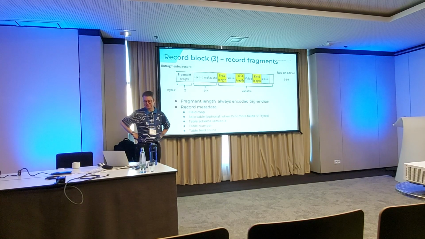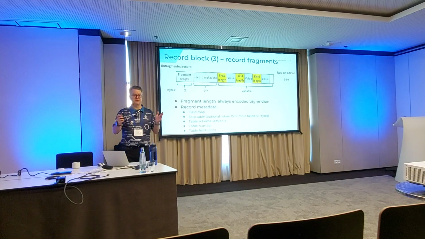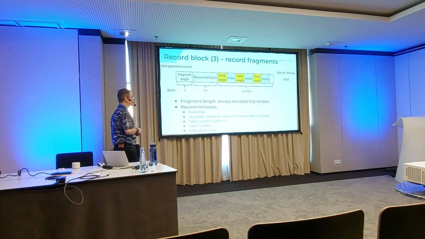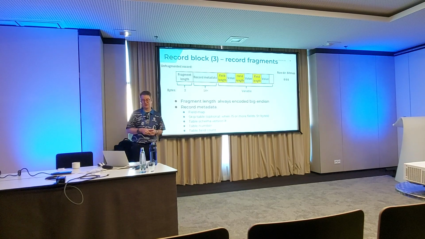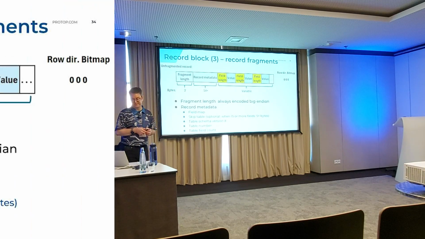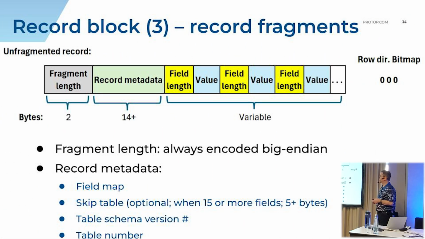Okay, thanks, Mike. So Mike is saying all of the fields, just for the recording, all of the fields in the record are big endian, whereas header fields are not. Okay, so it contains some data structures, or could contain some, like a field map, a skip table.